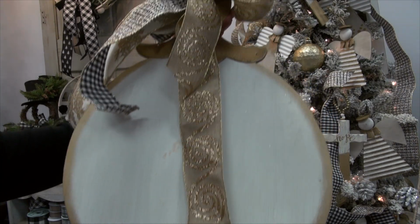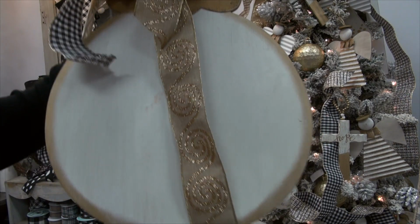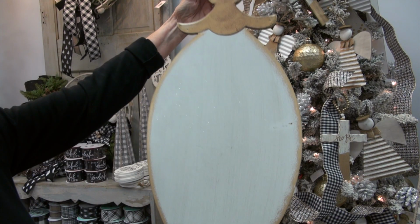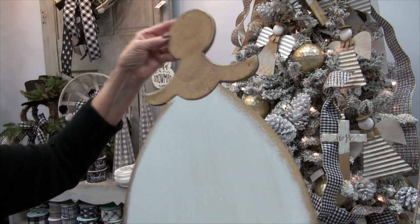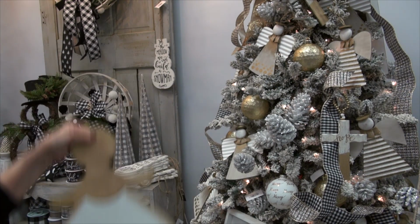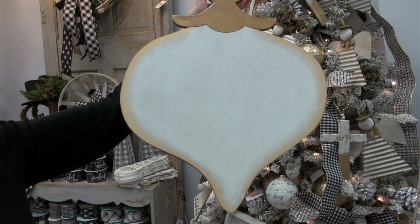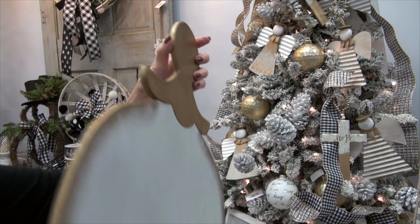This next item is from Burton & Burton, and these are wood ornaments that are shaped like ornaments. There's 3 different shapes. The number is 9731190, and they sell for $22.97 each. They're anywhere from 19 to 26 inches in height. On the website, you just pick out the shape that you want. These are perfect if you're into chalk couture or do any kind of painting. They would lend themselves very well to decorating like that. I love the chalk couture. If you're not familiar with that, you want to look that up. But you just order the shape that you want, and that's $22.97.